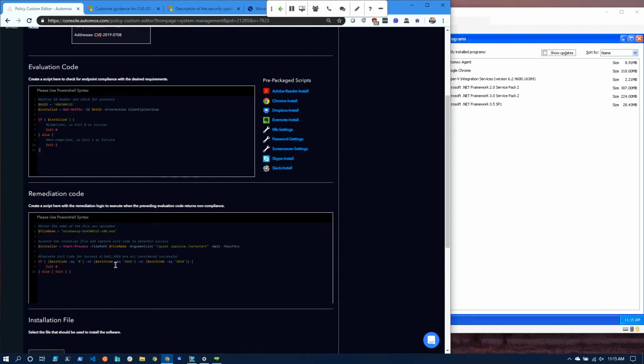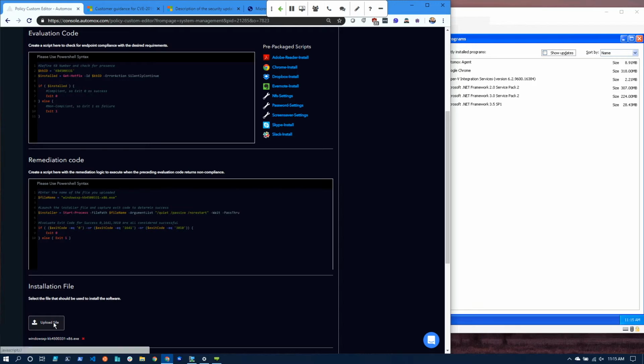And you see, in 10 lines, I upload a file. Down here, upload file: get my KB that I just downloaded from the catalog and give it a quick script. All I do is start the process that runs the file. I want to make sure it's quiet, so it's not going to restart my device out of band. And then at the end, let's evaluate: did this succeed or fail? So just a quick, simple script, 10 lines.